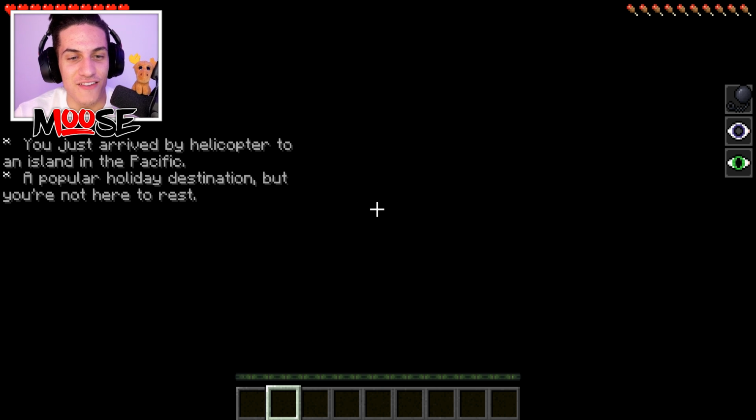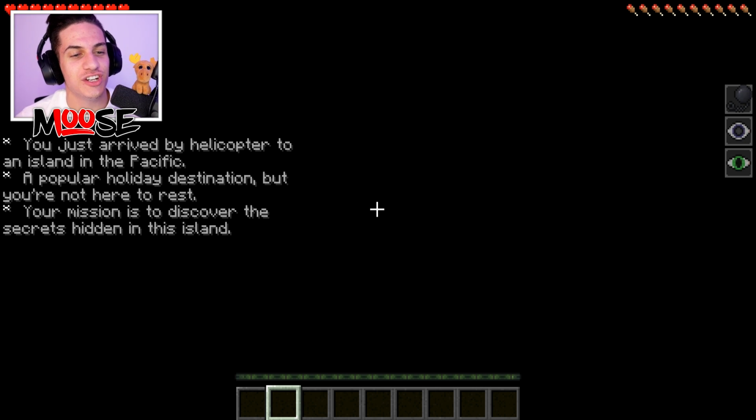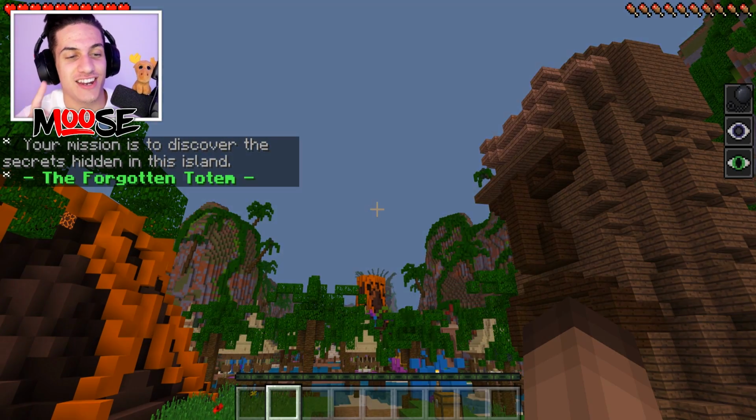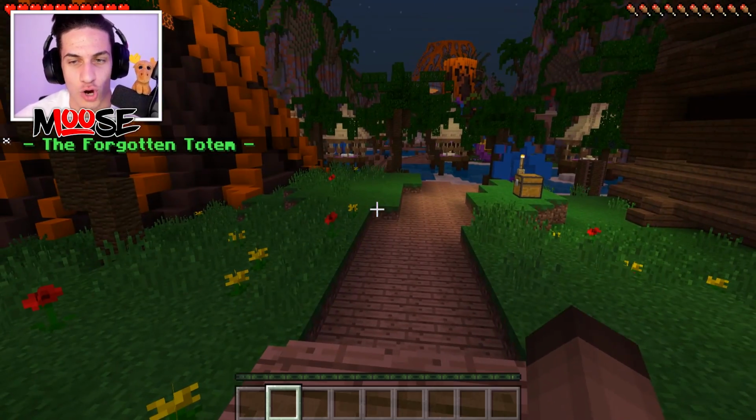You just arrived by helicopter to an island in the Pacific, a popular holiday destination, but you're not here to rest. Your mission is to discover the secrets hidden in the island, the forgotten totem.